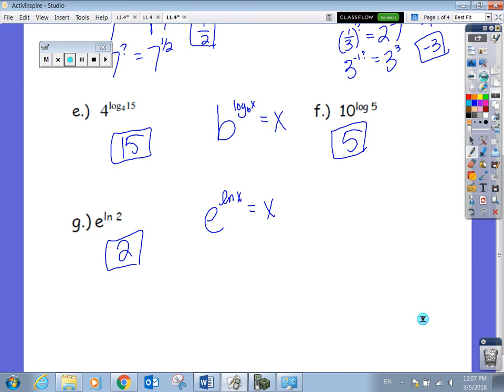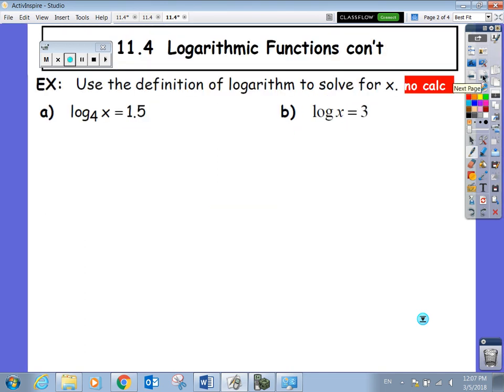All right, so now for today, really, we're not doing much different other than now there's an equal sign. So the x could be in different places. It could be the x, it could be the argument, or it could be what it equals. That x can just move around, but you just have to remember when you're solving for x, if x is the base or x is the argument, then those numbers must be positive.